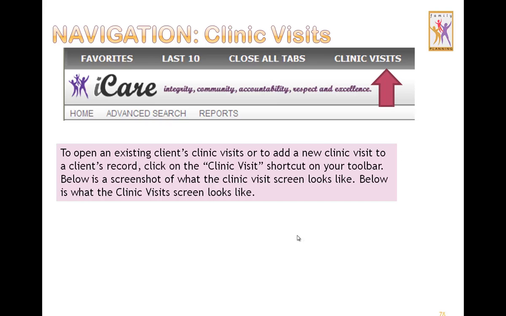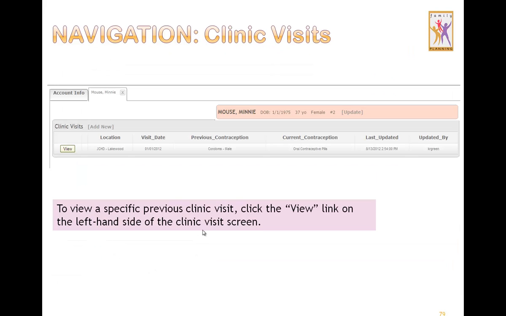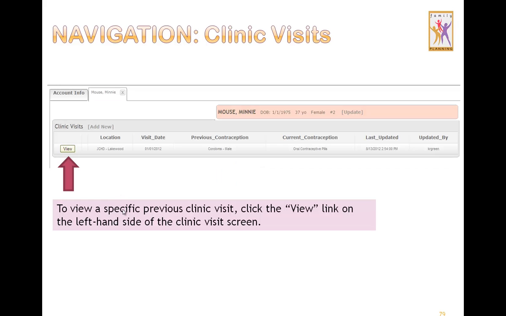You also have it on the top nav if you want to choose that. You also have it on the left nav. It's really either or. It's much like the advanced search. So there are multiple places in which you can find that clinic information. Now if you wanted to add a new clinic visit, that's where you click on this button right here, which will allow you to then open up a clinic visit data entry set of fields. Just to view an existing clinic visit as is, you would click on this view button, which will then allow you to enter that client record, and then see all of the previously existing entered information.